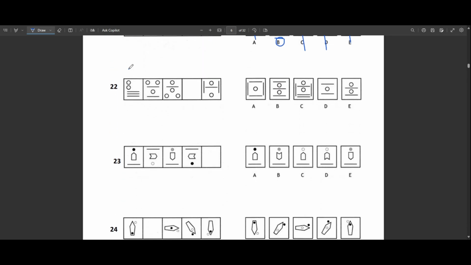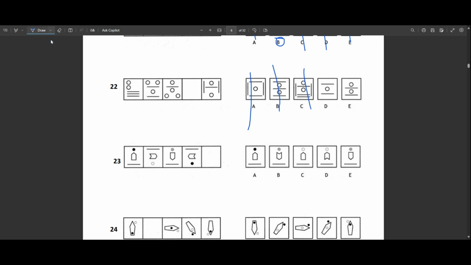Question 22. You got 2 circles and 3, then 4. And then you're back to 2. So you know it's going to go 2, 4, 2, 3, 4, 3, 2. Okay. Oh, it looks like none of the options are 3. So that's probably not the answer then. Let's look at the lines. You got 3 lines, and then 2 lines, and 1. Then you're back to 3 lines here. So I would assume again there should be 2 lines. So now we do have this in the option. So we can cancel this out. Cancel this, cancel this. It's either going to be D or it's going to be E.